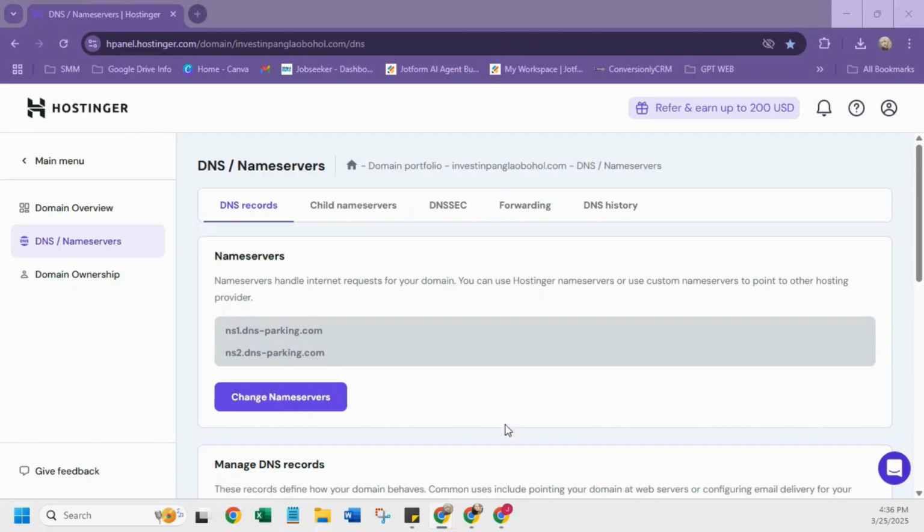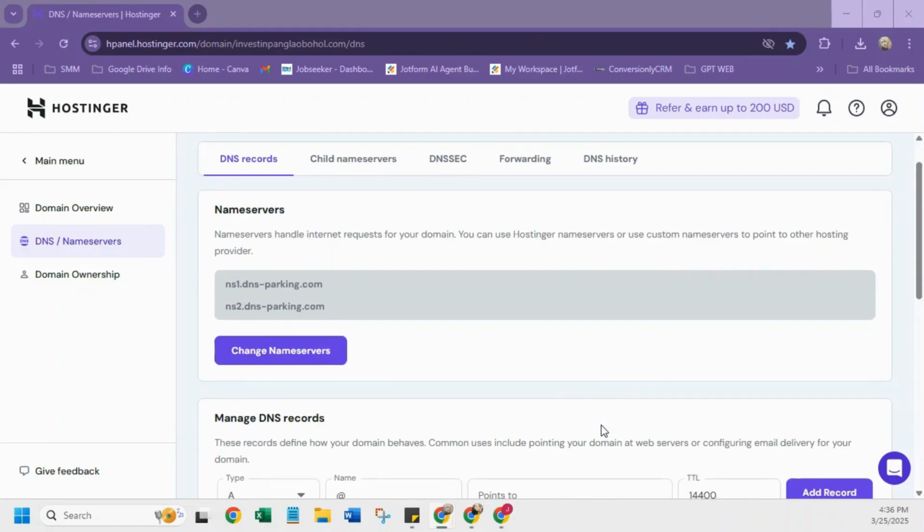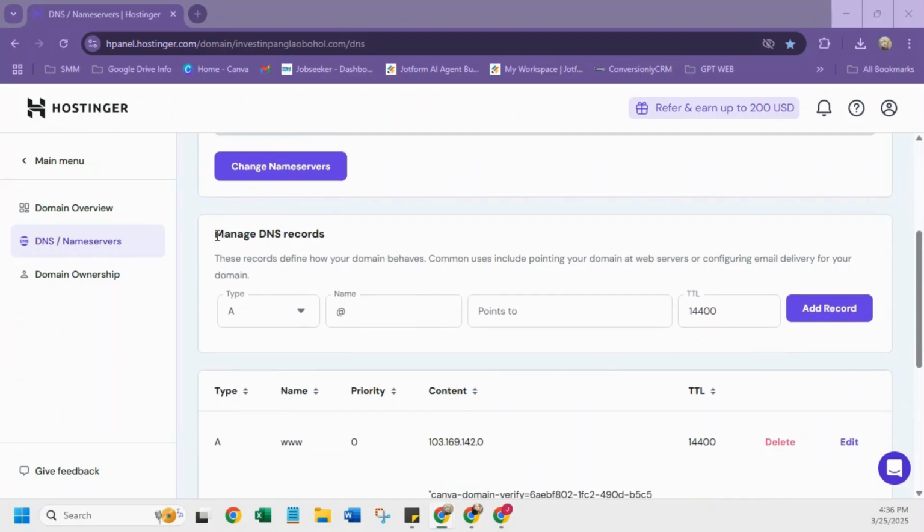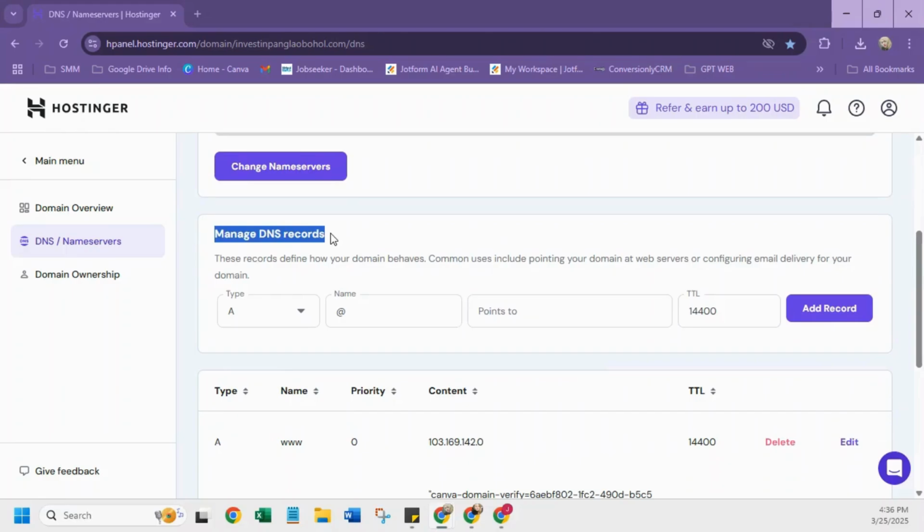So going back, I'm currently on my DNS or name server, and this is where you're going to put your domain key. Here, you'll see manage DNS records. On all hosting companies, you'll be seeing DNS records. Sometimes it's really hard to find, most of the time if it's connected to a website.